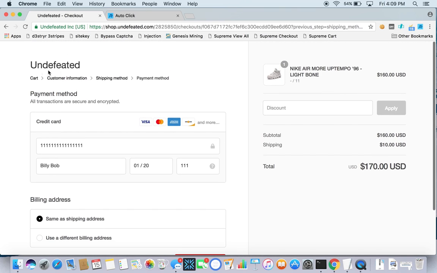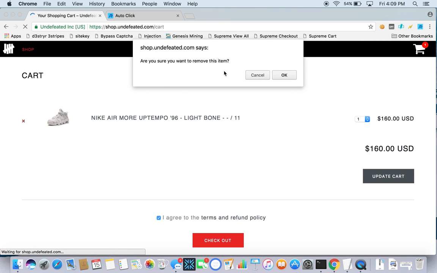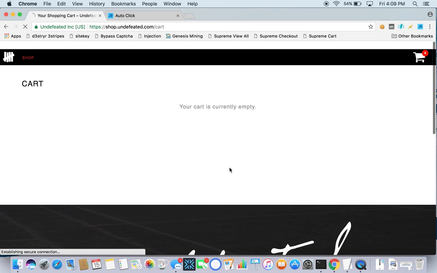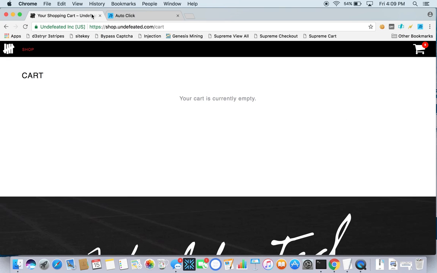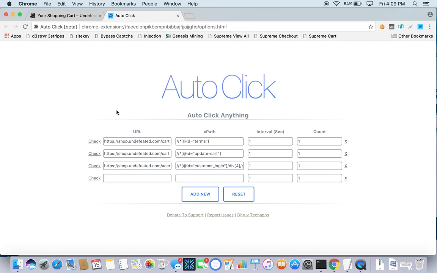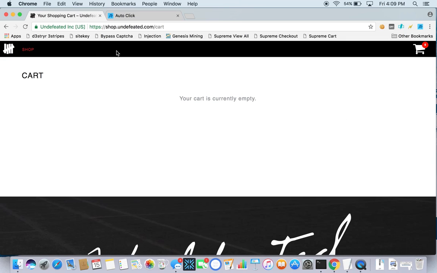Make sure you have this cleared before you. Here, you gotta be quick, or it's going to just check out. And yeah, that's it. You can mess around with the continue shipping method. You can mess around with the XPaths, but once again, I would be careful with it. There's probably a little more you can do if you just look in the XML of the site. Yeah, you could probably do a little bit more, but that's just a quick way I've looked into. It'll save you a couple seconds for sure by bypassing the login and all that.